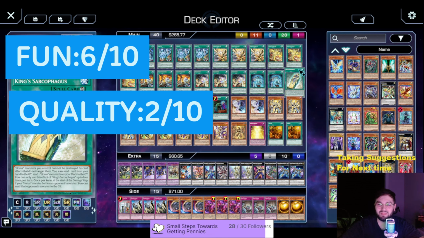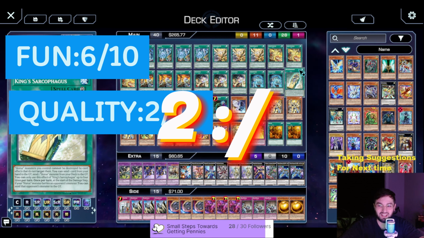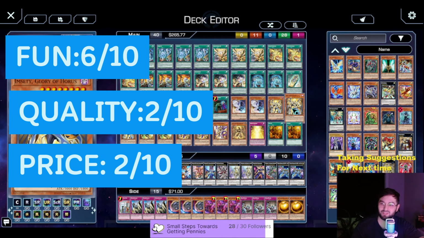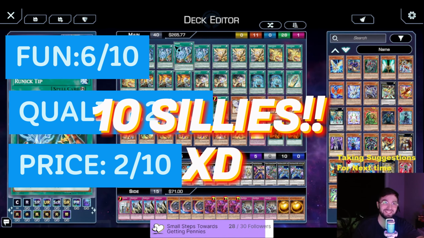Price score. So for a deck to take to locals to have fun with, you'd want something cheap. This isn't that cheap for the fun price point. So I'm going to rate it probably a 2 for price. I think the horror stuff still is good to pick up just for the future. But for what we're trying to do here, total price, not worth it. But we do have one last scoring category. It's going to be the silly score. I'm going to give it a 10 for our silly score because it is 10 sillies out of 10.